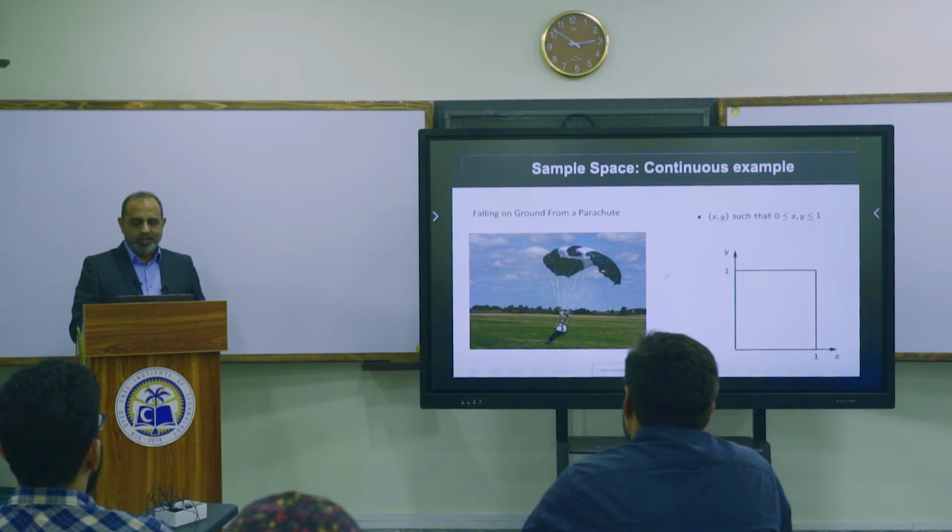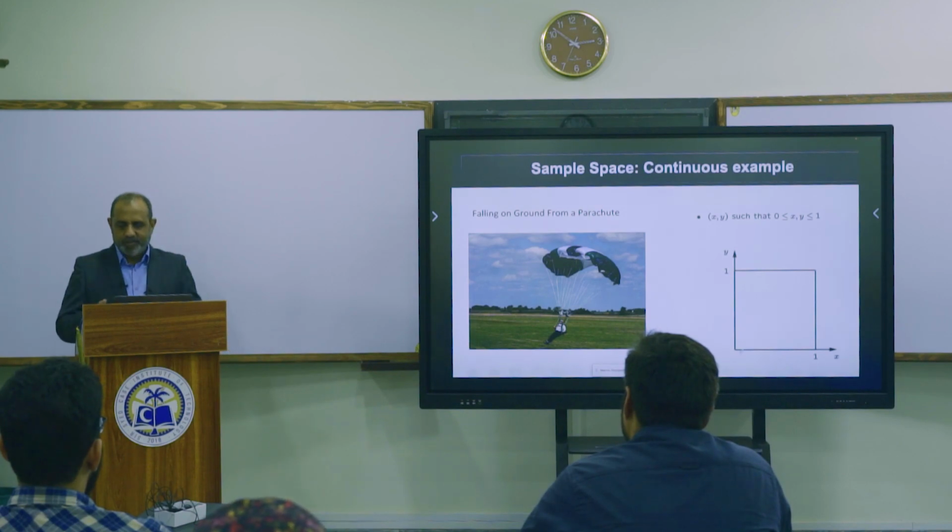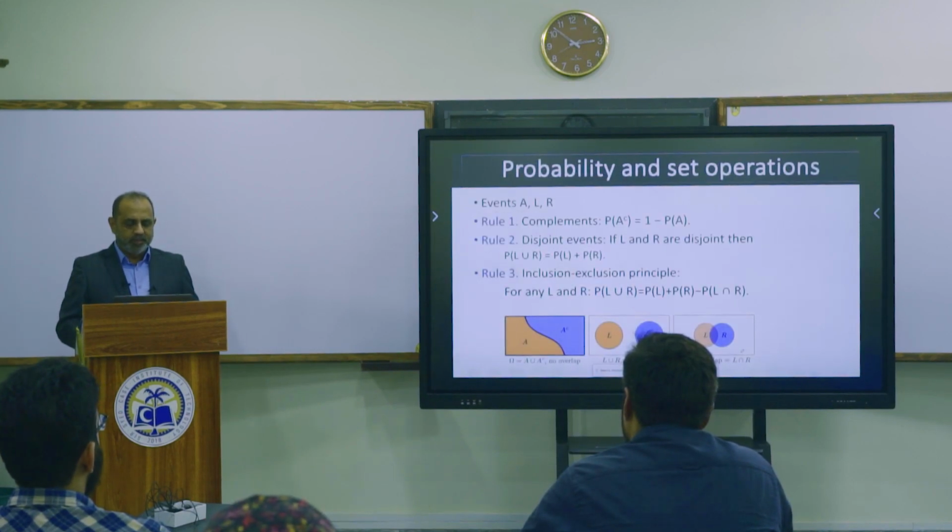But this is called a continuous sample space, where, if it is equally probable, you have to find out the probability of you falling in this half. You say 1 over half. What is the probability of falling on the other half? You say, no, I am dividing it by 4, so probability is 1 by 4 if it is equally likely that you can drop anywhere on this part of the earth. So sometimes it is continuous.